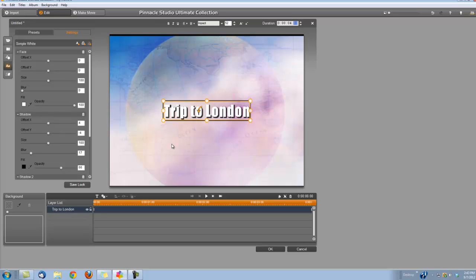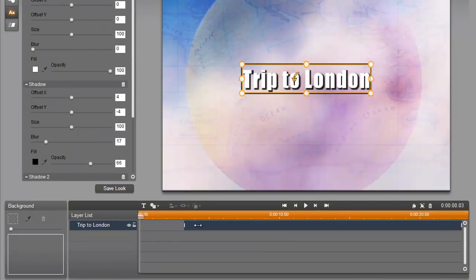When you get your title how you want it to look, this title needs to come in at the 17. Well, actually, we need to go up here to the duration and set it to 23 seconds. And we need the title to come in at the 17 second mark. So come down here to the title timeline and just grab the beginning and drag it over to the 17 second mark on the timeline.